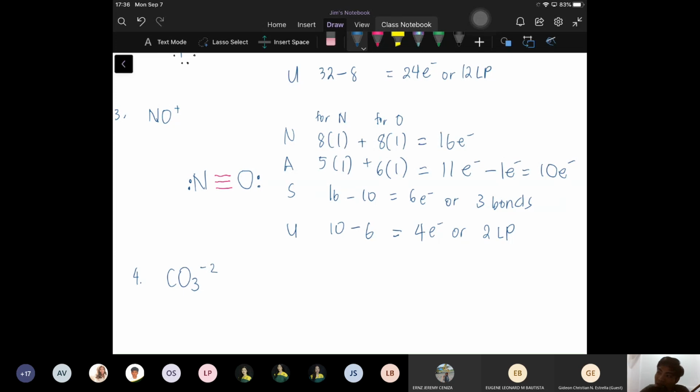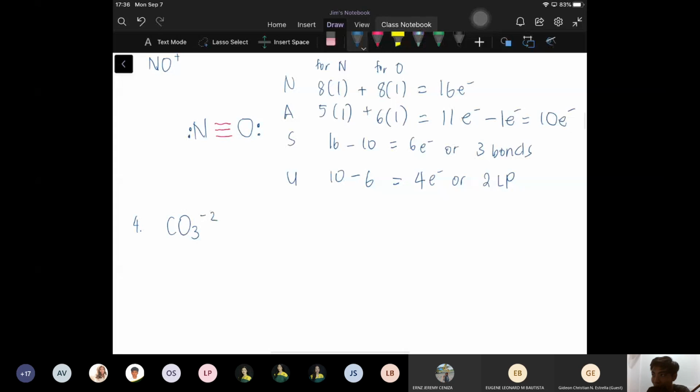Okay. So ito, this time, kanina, positive yung charge niya. Ngayon, negative yung charge. Para makita nyo yung nangyayari sa available, mag side by side comparison tayo. Anyway, bago tayo magpunta with the octet rule, mag-ano muna tayo ng central atom. Sino yung central atom natin dyan? Si carbon, because carbon is the least electronegative among all the atoms. So, si carbon yung nasa gitna.